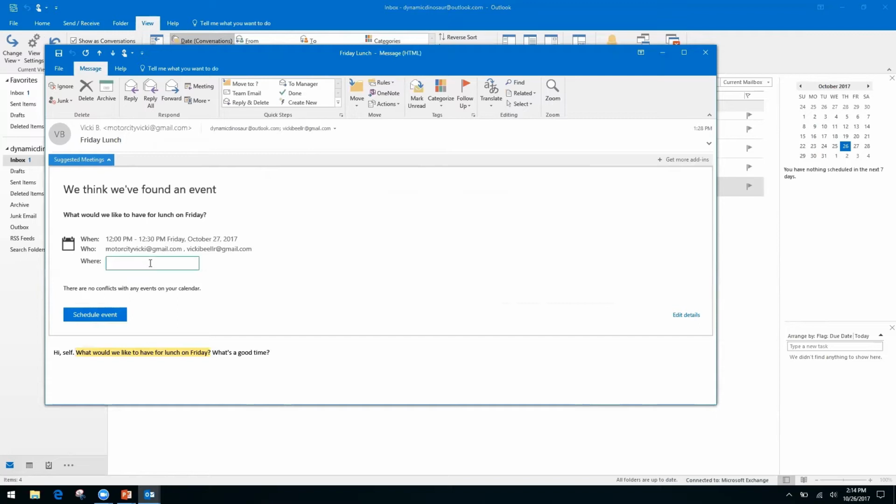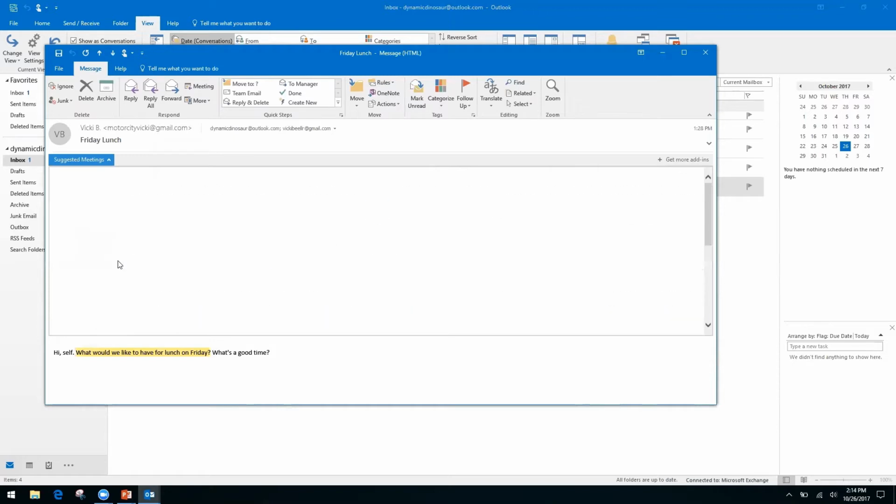If I have location enabled, I can put in the address of a restaurant. It'll pop that up and give you the address right there in the email. If I want to do an online meeting, I can just type in online, and that will pop up that way. So let's say maybe I'm feeling like pancakes. I know we said tacos, but maybe I'm thinking of something else. So we're going to go to IHOP.